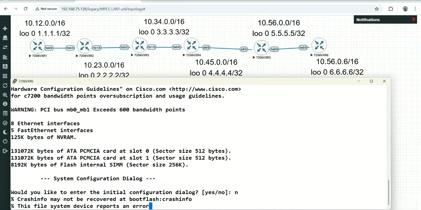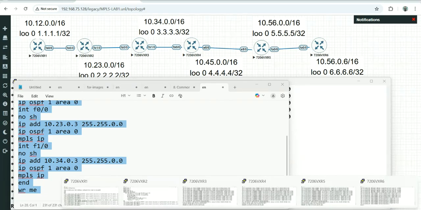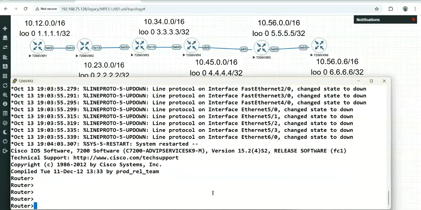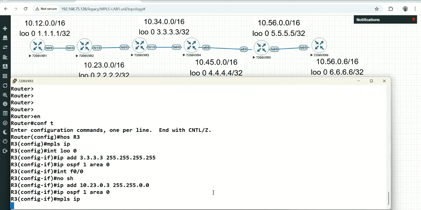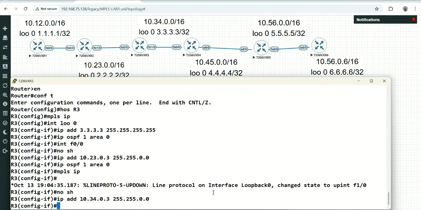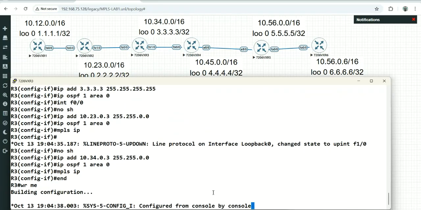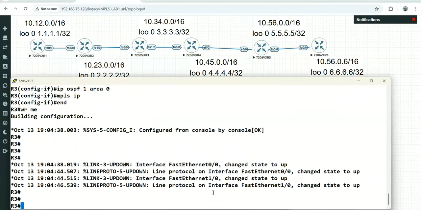Okay, so going back to copy the router 3 configuration, and now going back to the CLI of router 3. Again, I'm expecting the LDP neighbor after the OSPF neighbor.